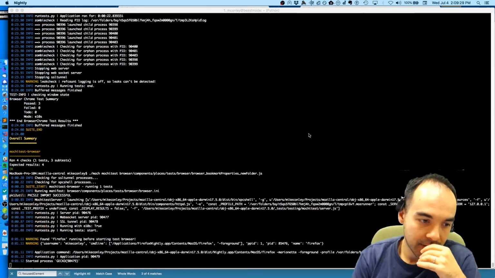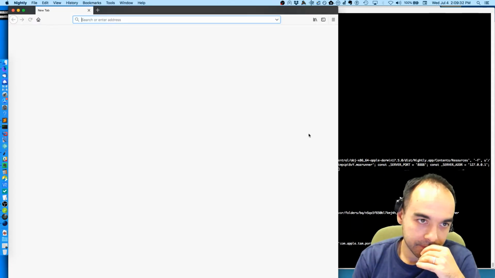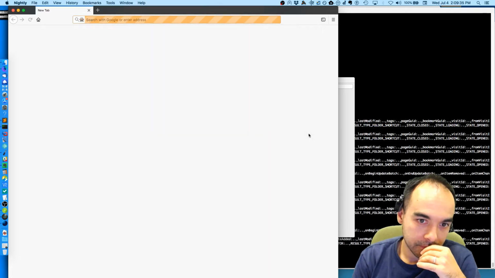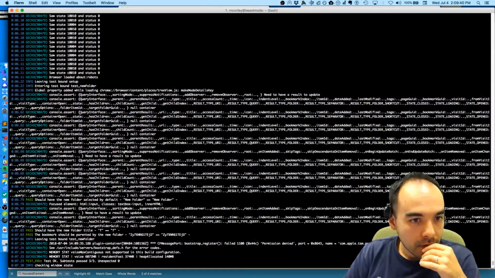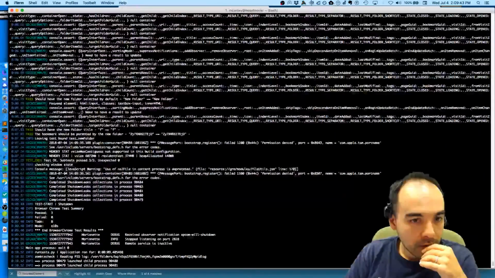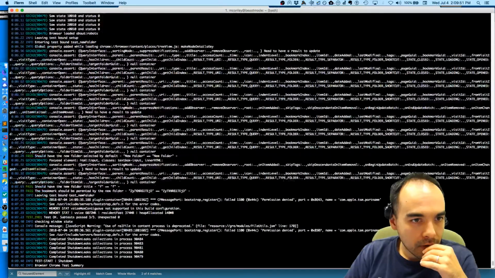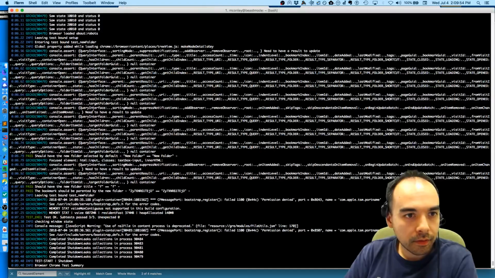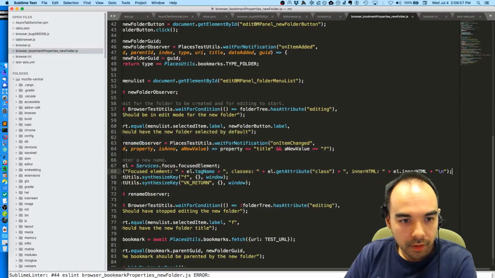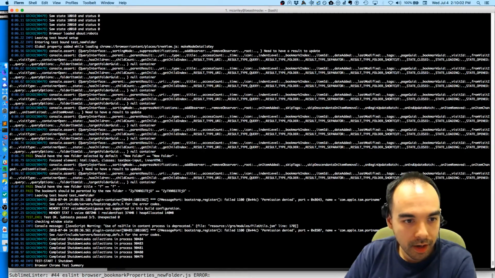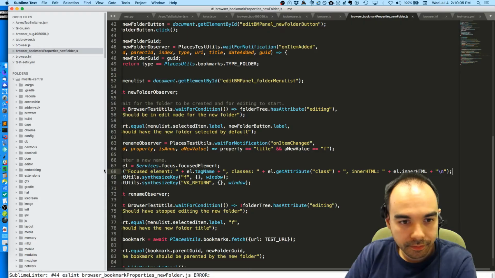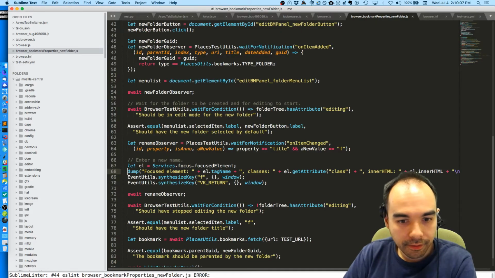Just give us a hint on what it is that we're looking at. Focused element, HTML input, classes, text input, inner HTML, nothing. Well, maybe that's enough.